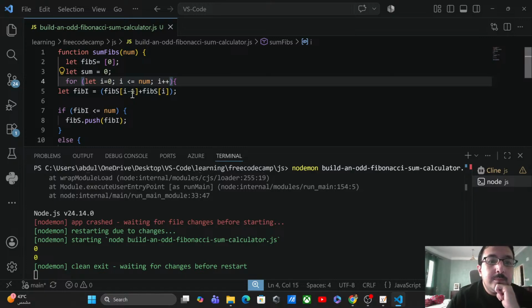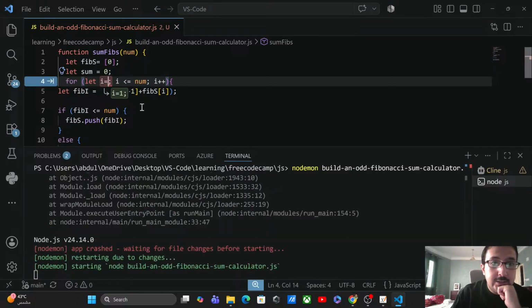So we'll go fibs[i plus 1], that's not going to cut it either because it's going to be undefined. i plus 1 is undefined. So what if we start at num?